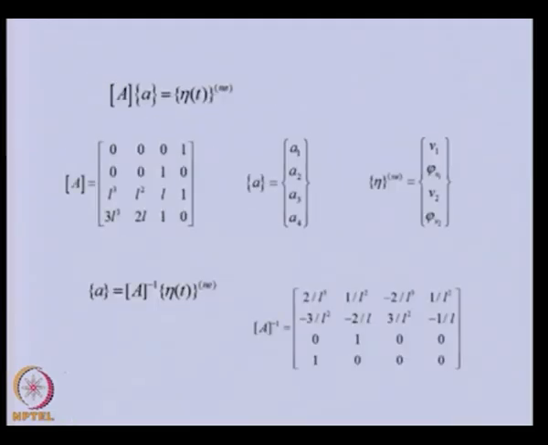So basically we have 4 equations and 4 unknowns a1, a2, a3, a4, and they can be solved because they are simultaneous linear equations. These expressions I have written in this particular form. You can see that I have expressed these 4 equations in a matrix form, something like this.